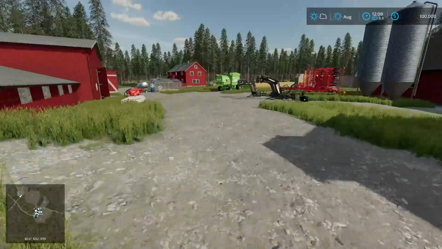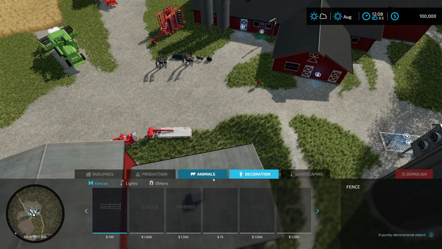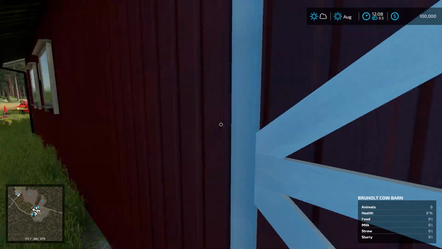Silo right here. Definitely some crazy terrain on this farm, and that's the other thing I do want to see in terms of landscaping. We have 6 painting textures. That's one of my biggest complaints probably about maps, is that they need more painting textures so you can be more crazy, have more fun customizing things.